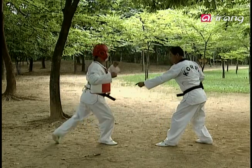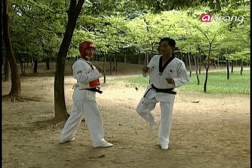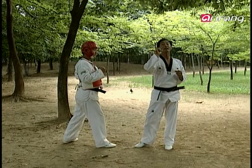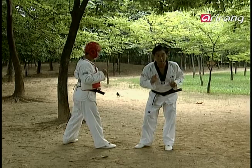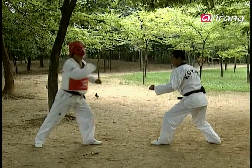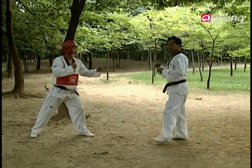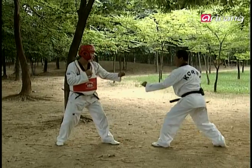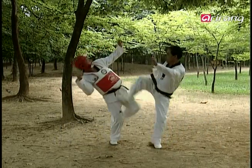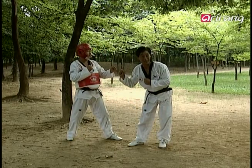Now, after kicking like this, the next step is doing a 후리기. When you have the right distance between you and your opponent, this will be powerful enough to knock him down cold. Take a look. Now, one more time. Okay, if he hadn't ducked, he would have been seriously hurt, right?